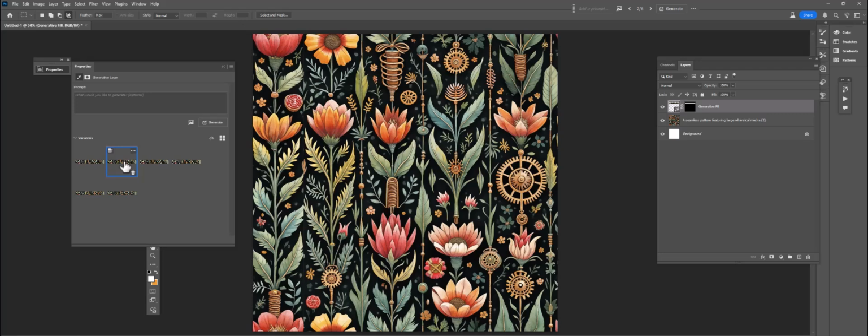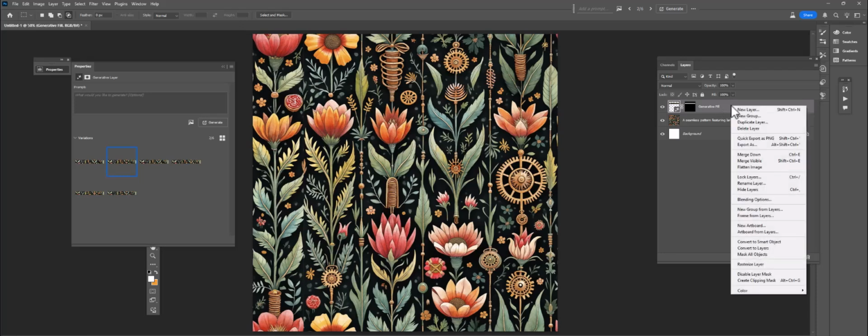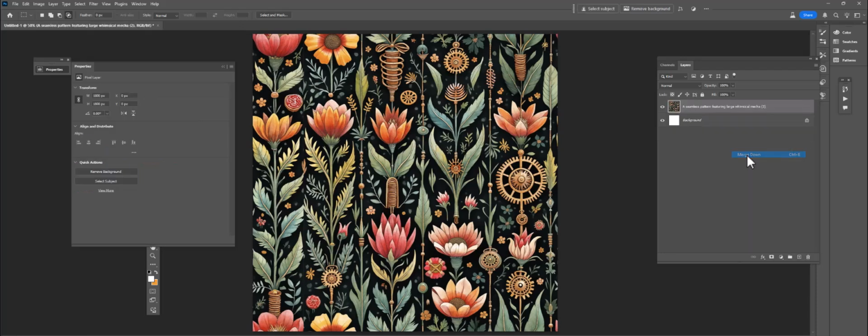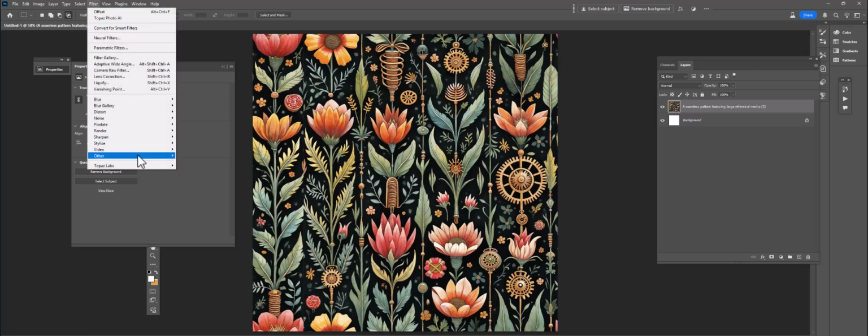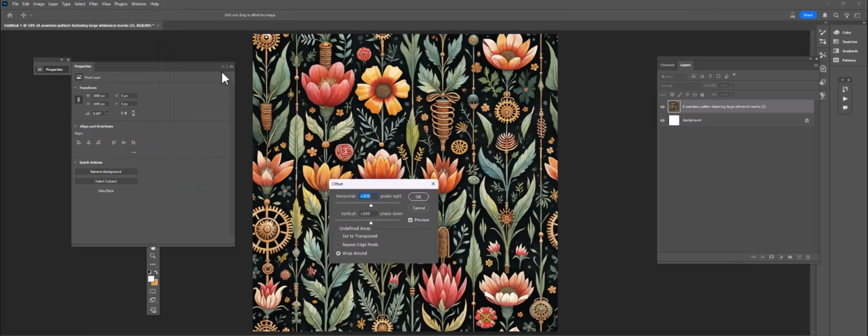I like this one. So what we're going to do is go all the way to the right, right click and merge down. Okay, so it is in there. Now I have to worry about these end parts. So we're going to go to Filter, Other, and offset again.